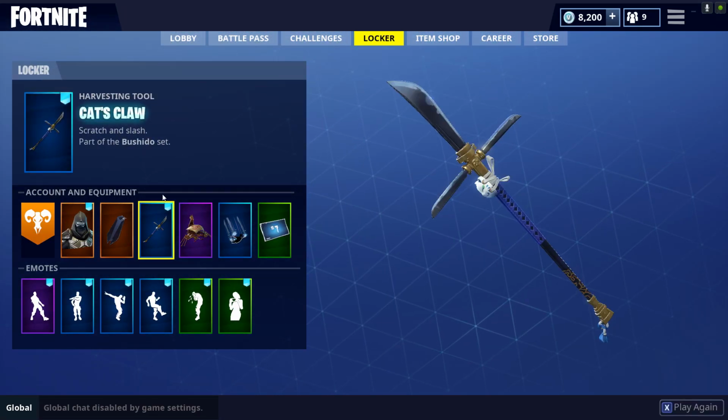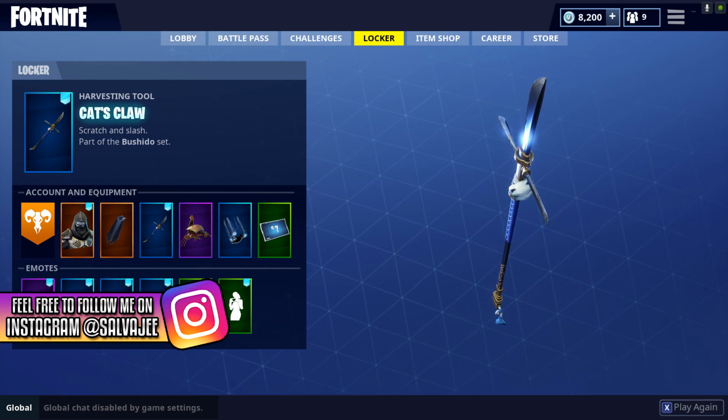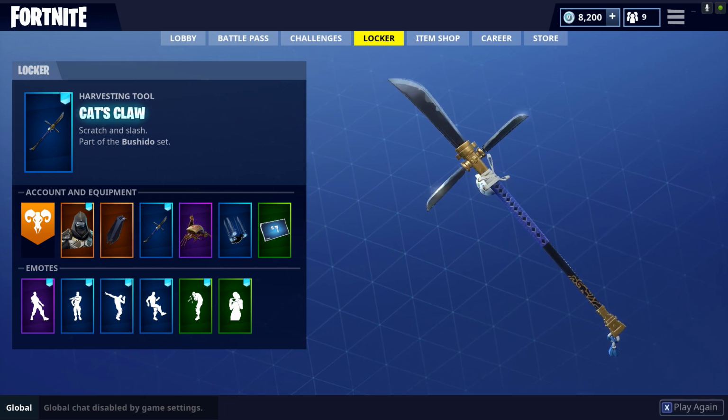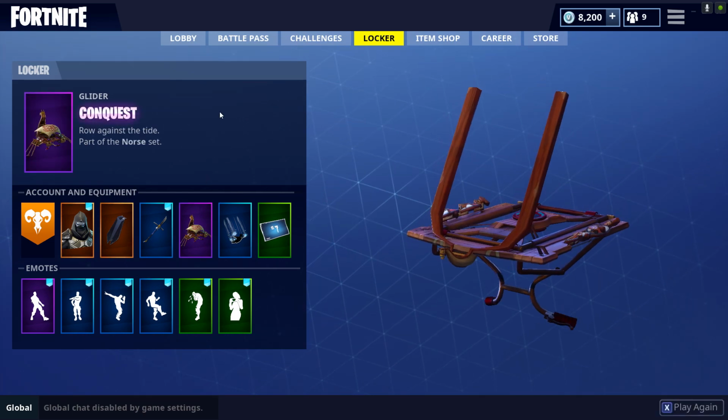Harvesting tool, Cat's Claw. This harvesting tool looks amazing, and it doesn't have any memes on it. Like, for example, a plunger, that would completely kill the mood of a harvesting tool for me. In my opinion, this is one of the coolest harvesting tools in the game, and that's why I had to cop it, alright? The glider, okay?